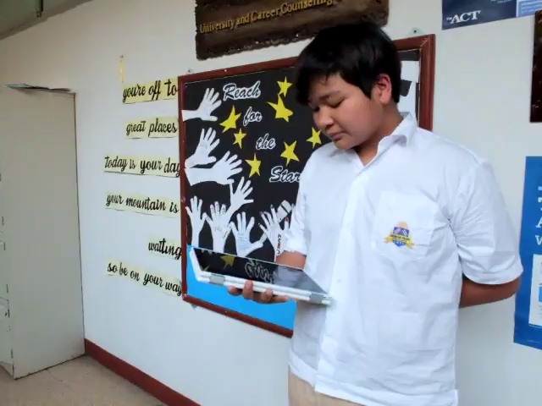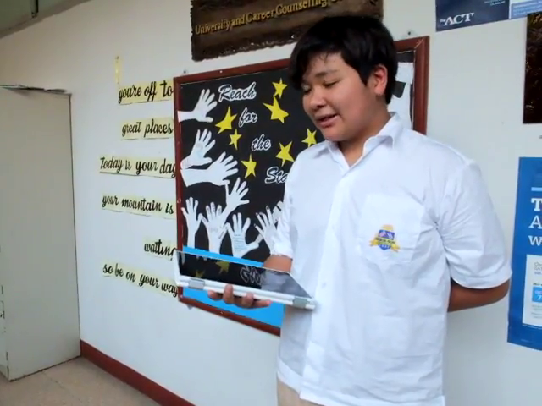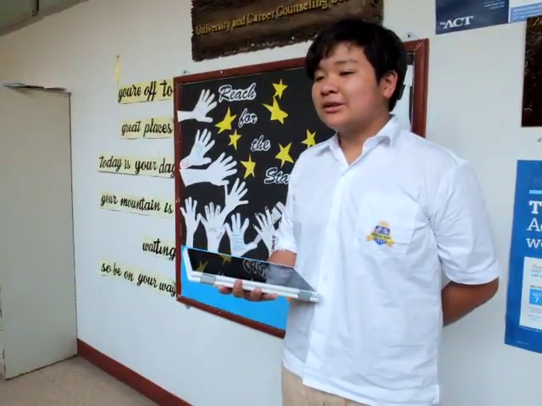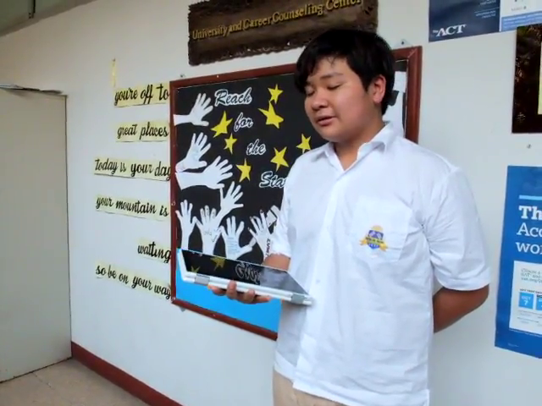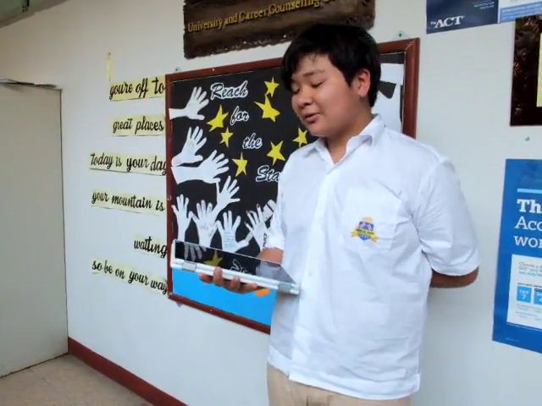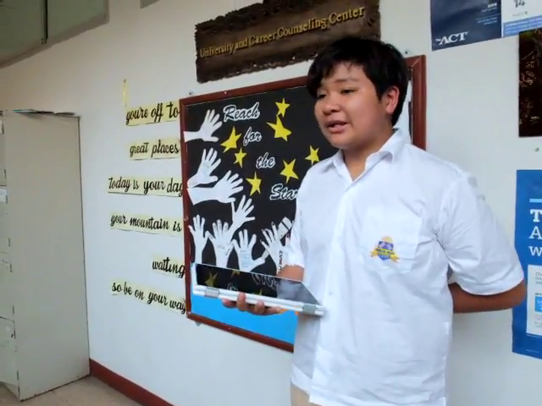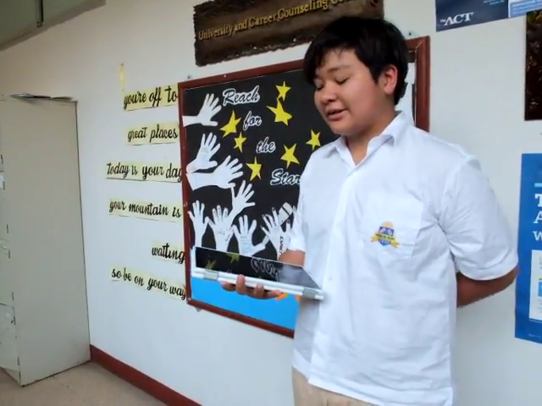For example, Mr. John let us play the Monty Hall game. So in that game, there will be 3 doors. Behind 2 doors, there will be goats. Behind the other door, there will be a car. Theoretically, we suppose the chance that we're gonna get the car is lower than the chance that we're gonna get a goat. But when we test it out, somehow the chance to get a car is higher.